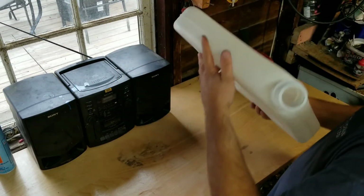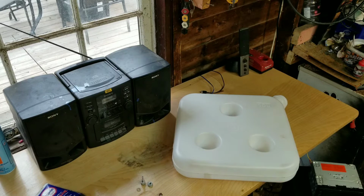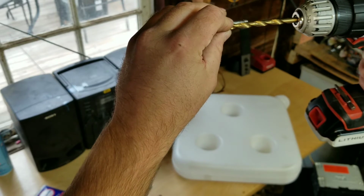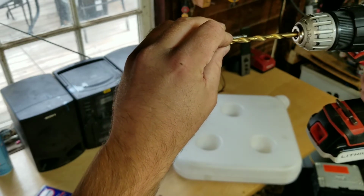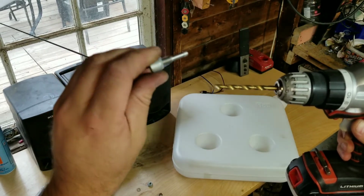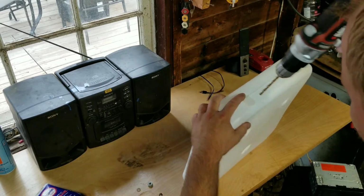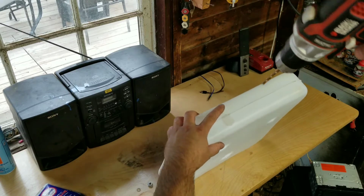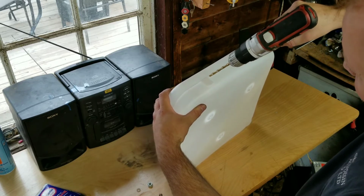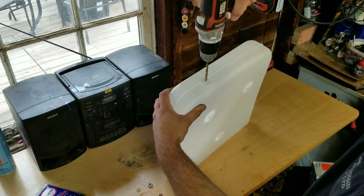There's all the kit, so we're going to mount it like this. That's actually perfect. So I can probably thread that in if I drill that hole. I can probably thread that in pretty tightly. Getting it in there is going to be a bit of a pain, but anyway, can you see? Oh yeah, you guys can see. Alrighty, so I'm not going to go right up to the middle because there's the forming there. We'll call it the forming. I don't know what we're going to call it.